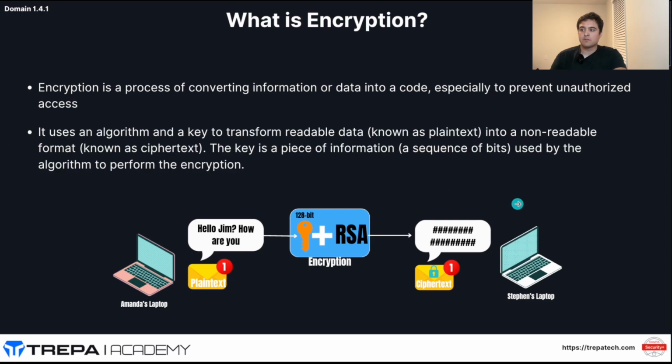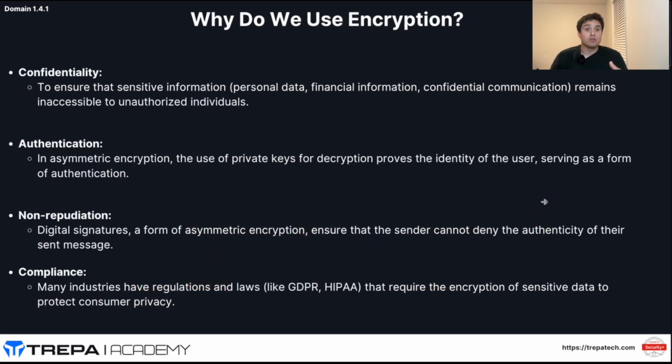Okay. Now moving on. So why? The why. Why do we use encryption? I was almost getting ahead of myself. So I have all the listed points here that are the reasons why we use it in security and IT and on the network. So confidentiality, it ensures that sensitive information remains inaccessible to unauthorized individuals, people that don't have the key to decrypt and encrypt. Authentication. So when we talk about asymmetric encryption, we use the public key cryptography to actually authenticate.